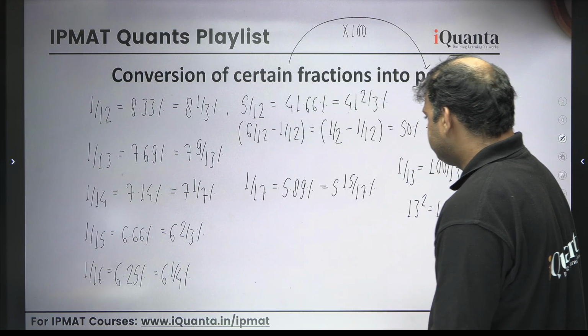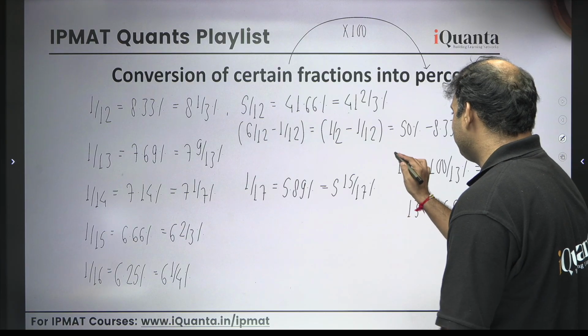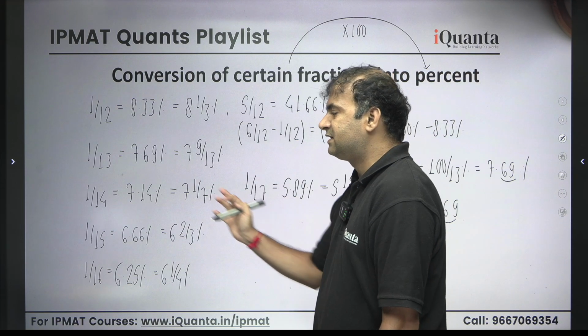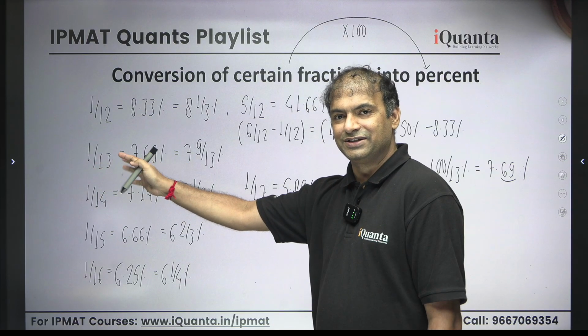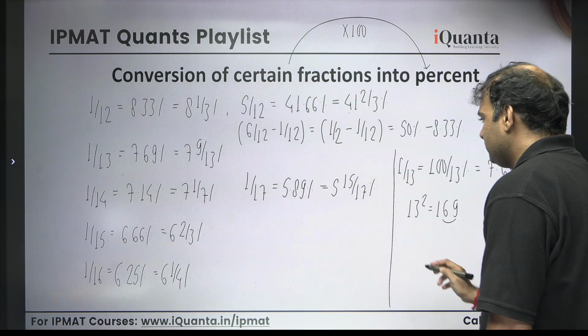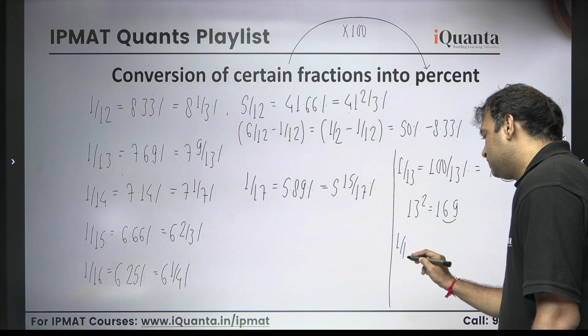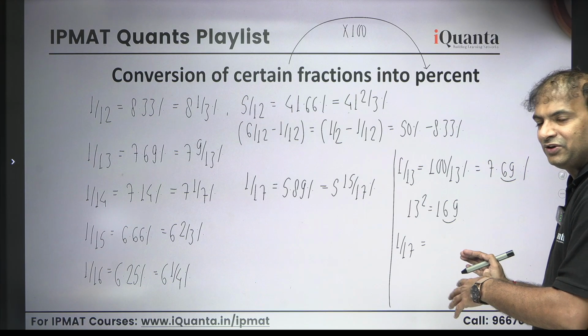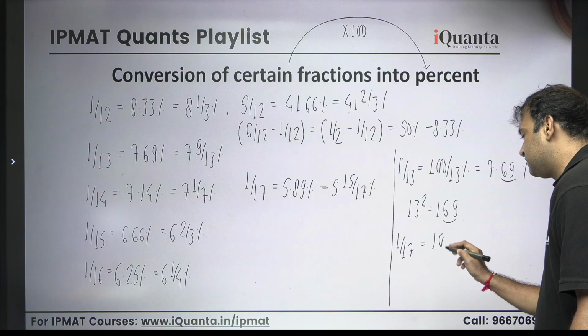Okay, how to remember this? The important part. So guys, the good thing is that the trick of 1 by 17 is the same as the trick of 1 by 13. That's the good part. What is the trick? Let me tell you. Let's just repeat it. First thing, just write the integral part of this conversion. It has to be 100 by 17 percentage.